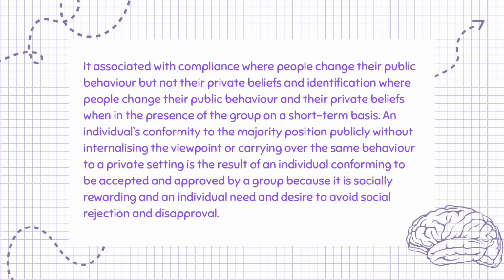It is associated with compliance, where people change their public behavior but not their private beliefs, and identification, where people change their public behavior and their private beliefs when in the presence of the group on a short-term basis. An individual's conformity to the majority position publicly, without internalizing the viewpoint or carrying over the same behavior to a private setting, is the result of an individual conforming to be accepted and approved by a group because it is socially rewarding, and an individual's need and desire to avoid social rejection and disapproval.